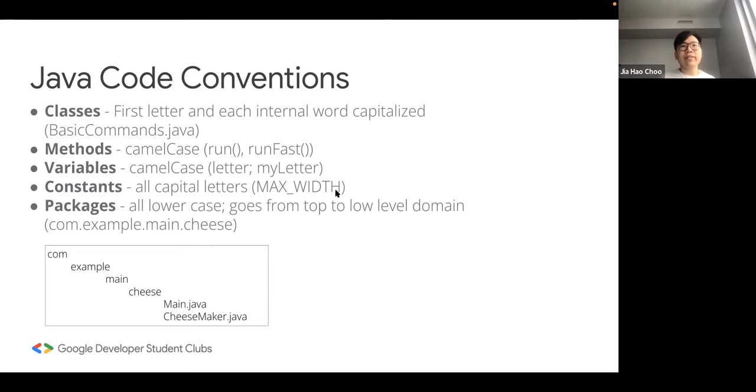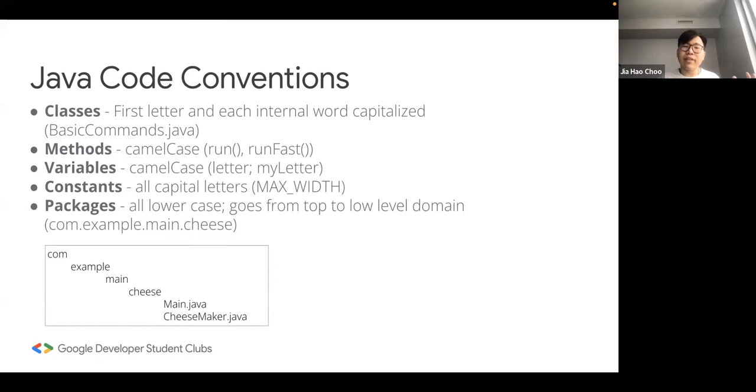So packages are very useful when you're writing a huge program. For example, you can have packaging by functionality. You can have different code that does different things in different packages. The easiest way to think about packages is that they are essentially folders, right? You put code that does similar things in the same folder.